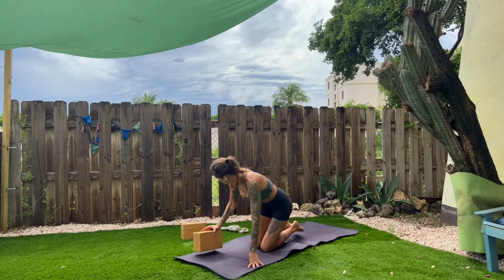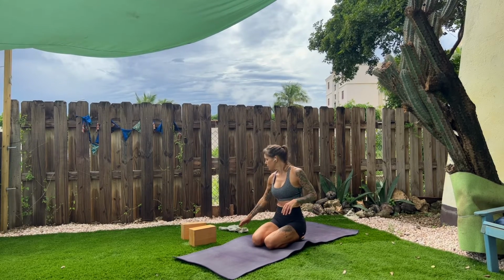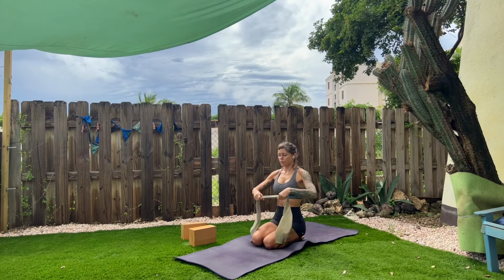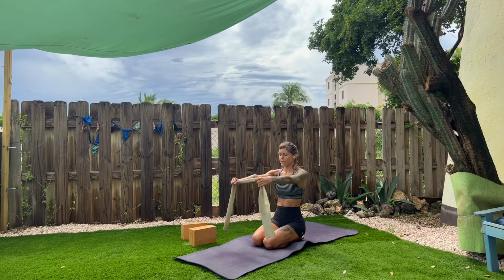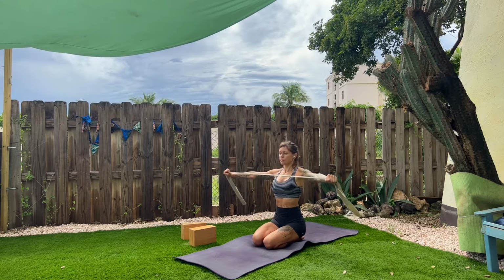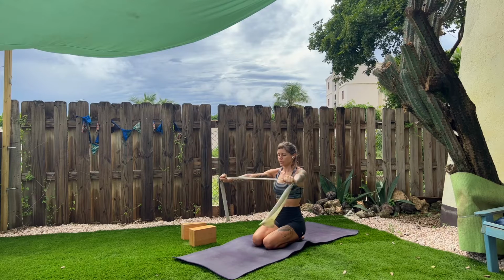We'll do 2. You can tap the toes if they feel like it was a pretty big stretch. We're going to do 2 more shoulder strength activation exercises, and then we're going to move into warming up the legs. Once again, the arms are out in front of you. The arms are straight here, thumbs facing each other. And then you're going to pull apart, keeping the shoulder blades down the back body. Squeeze the shoulder blades and then release.